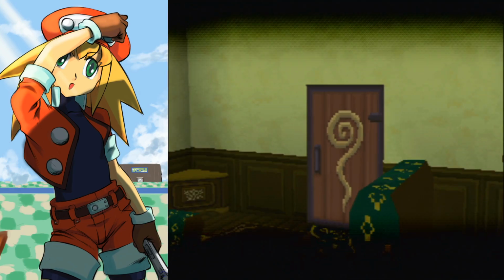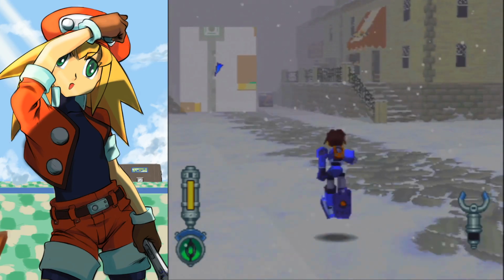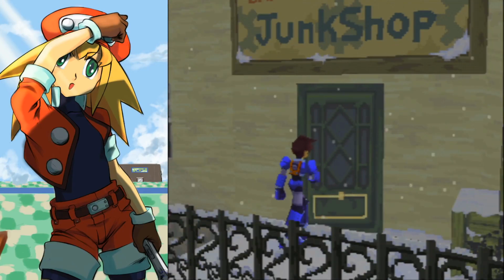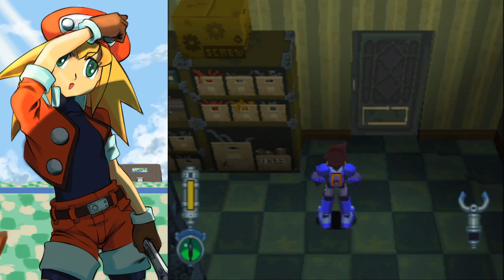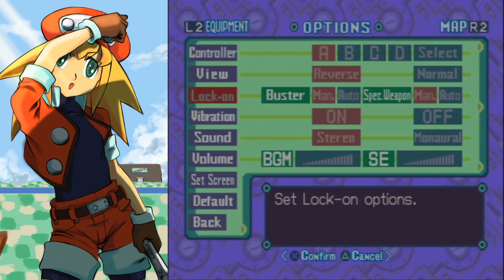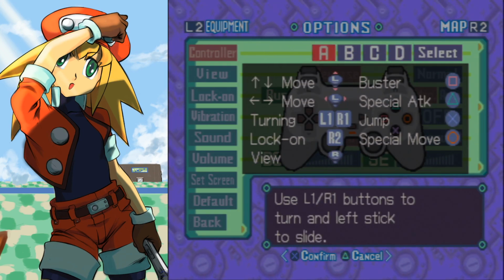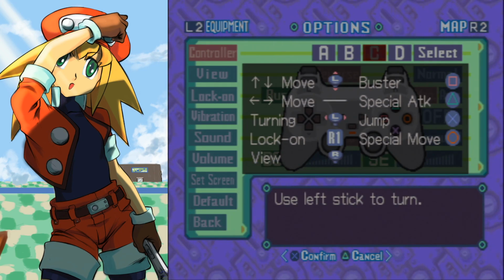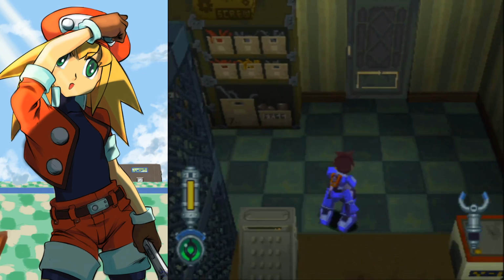Yeah, you notice I keep jumping when I want to interact with things because I keep pressing the X button when I'm supposed to press the circle button. So I wonder if I can actually switch that around, because I'm so confused right now. Because I gotta play this and then I gotta go back and play Persona. Let me see if I can do that. Option, controller. Okay, jump, special move. Hell nah. Let's just leave it like it is. I'll get used to it again, I think.